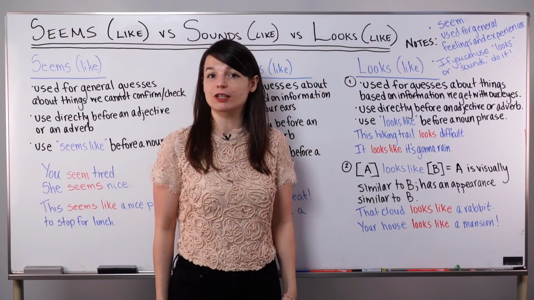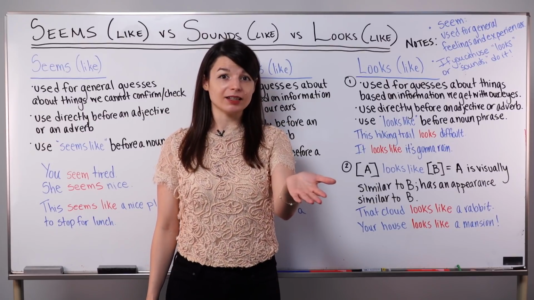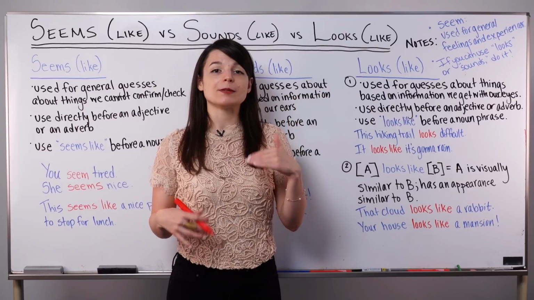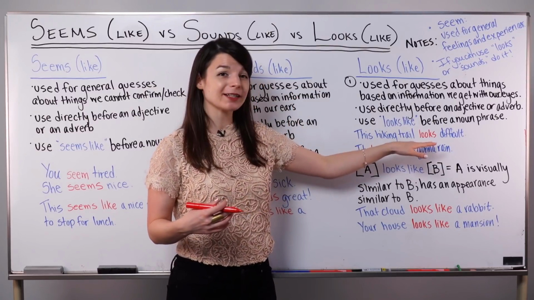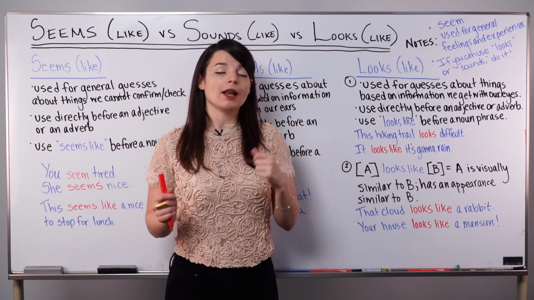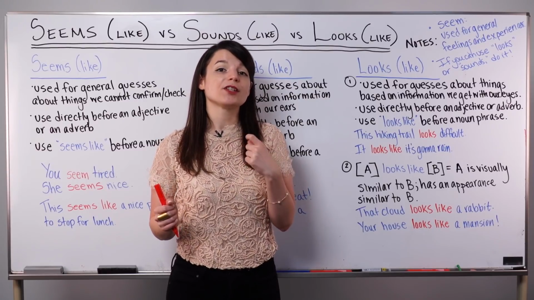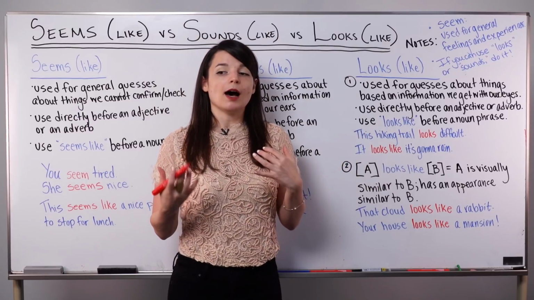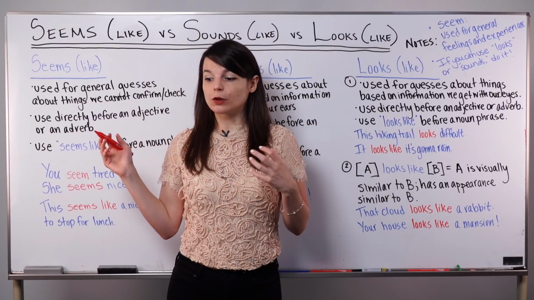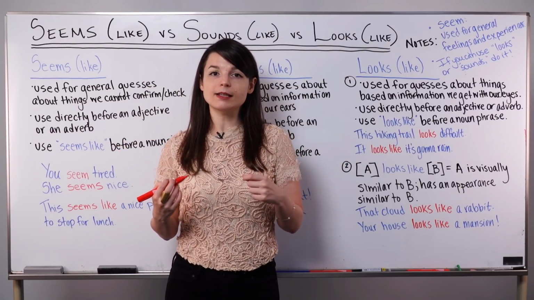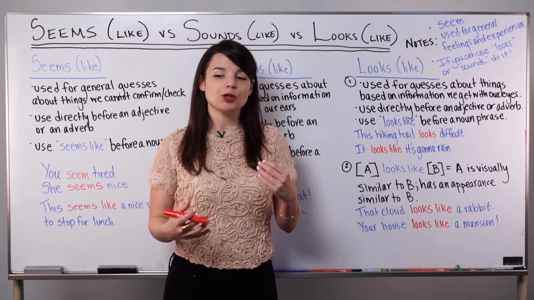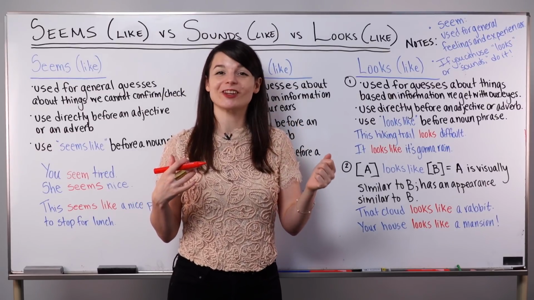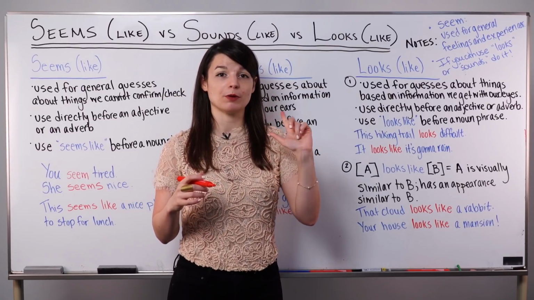So if you're standing in front of the hiking trail and you look at it and it seems really hard, like I just said seems, that's okay too. If it seems difficult, you can say, wow, this looks difficult. So another key point for this lesson: I just used seems. I mentioned that seems is used for general guesses about things, and it's okay to use it. There's not a communication problem to use it for information you get with your eyes or information you get with your ears.